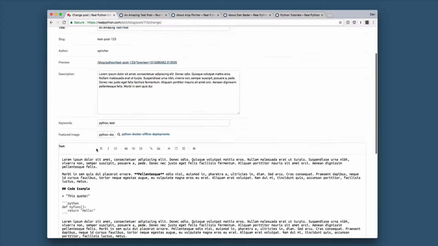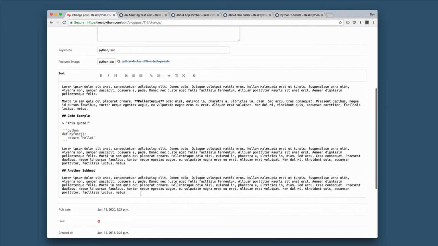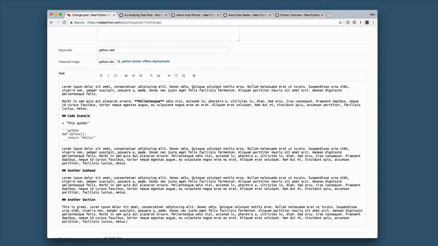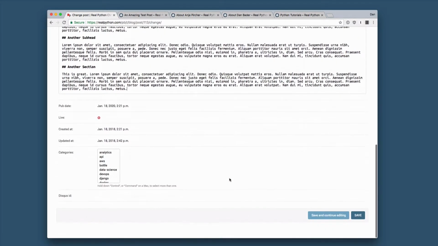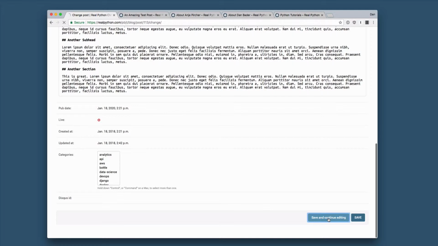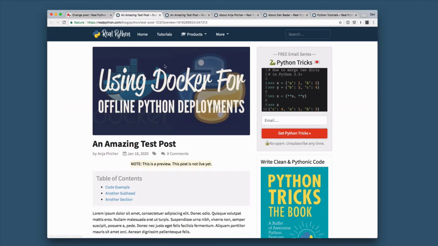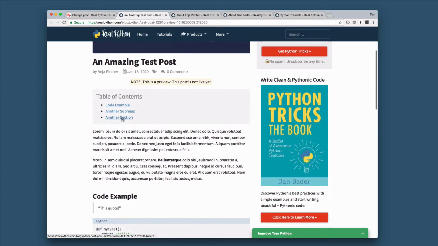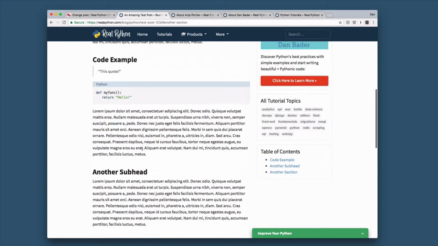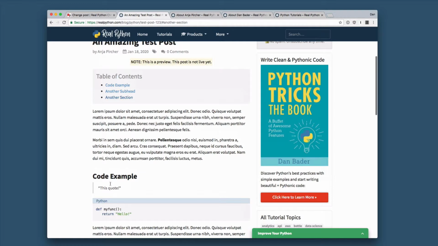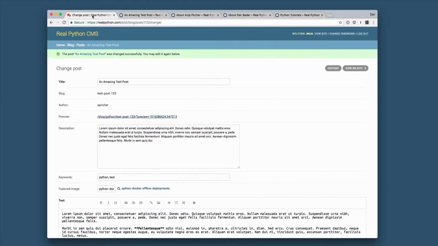So kind of the workflow here is you would go in and add another section. This is great. Put some more blind text here. And then typically what I do when I'm working on a new post is I just click the Save and Continue Editing button, and then click the Preview button again, and it's going to reload. Or I could also reload this other page here if you had two tabs open at the same time, and then you're going to be able to iterate on this stuff really quickly and see what it looks like on the site. Now there might be some hiccups.